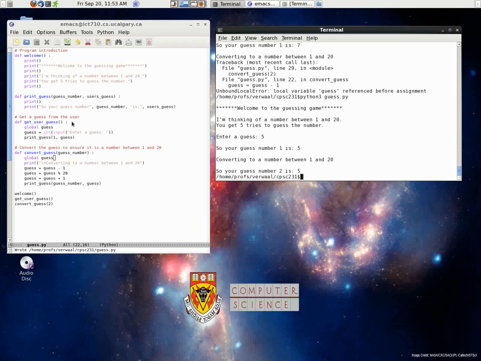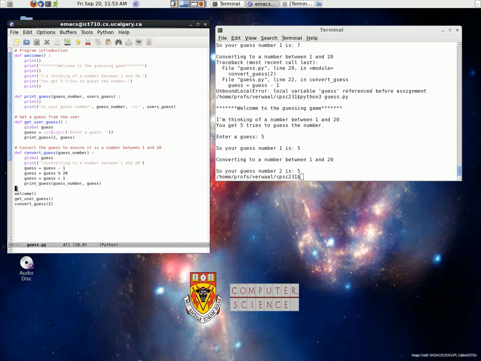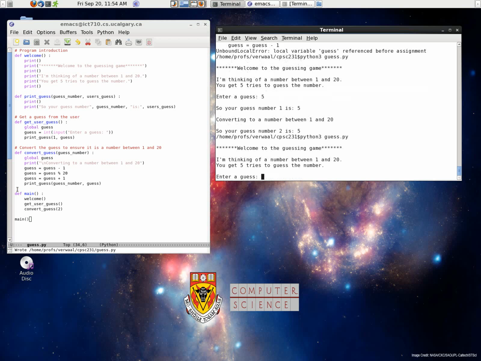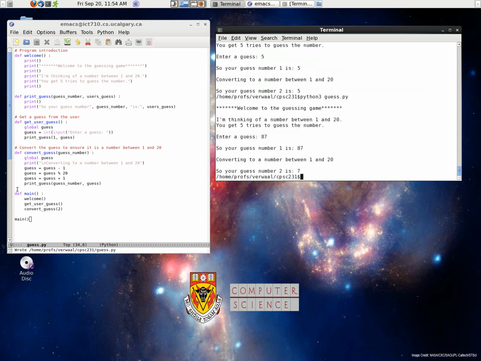There's one more thing that I would like to do. I generally want to have one function call, and that is it. So I make the actual code as small as possible. So def my main codes, and we usually call this function main. I'm going to put in here so that the only call that I do is to main. And it shouldn't change anything in the program. The program runs as before.